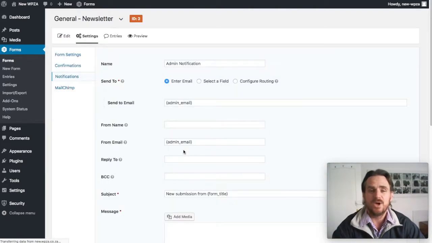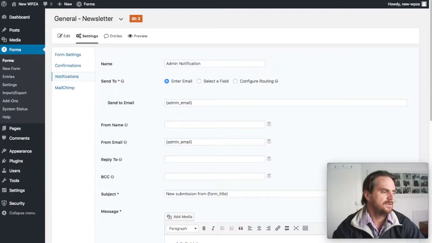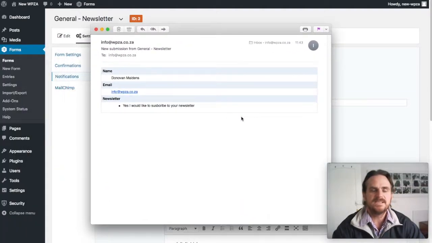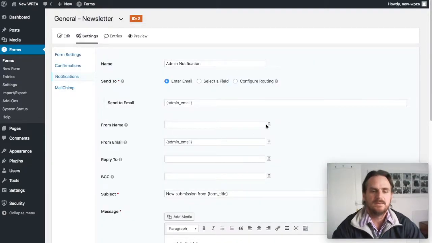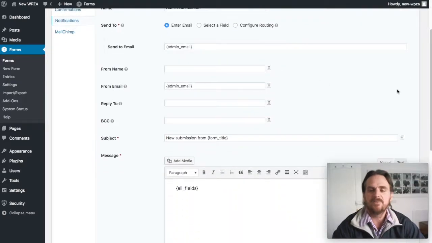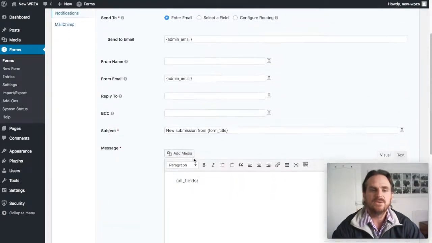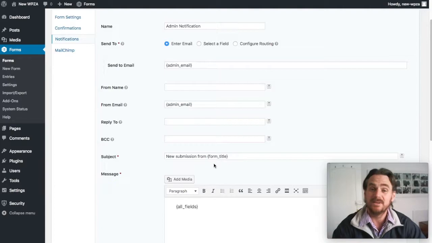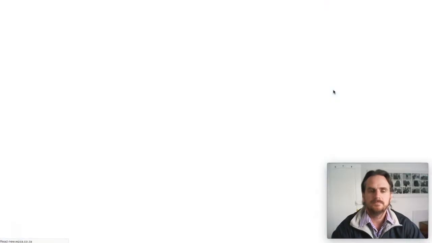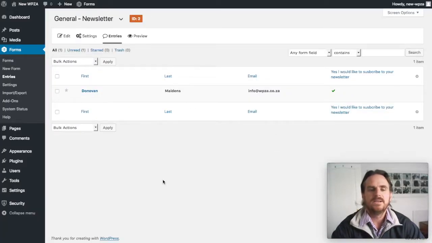I'm going to see if I can open that email for you. I'm just going to go here and refresh. I'm just going to see if it comes up. There we go. I'm just going to drag it across. And this is the email that I received from the system. So I'm just going to close that. And here you can fill in the kind of confirmation that you want. You can also put in confirmations that the user will receive. Here we'll go look at the entries. And there we are.